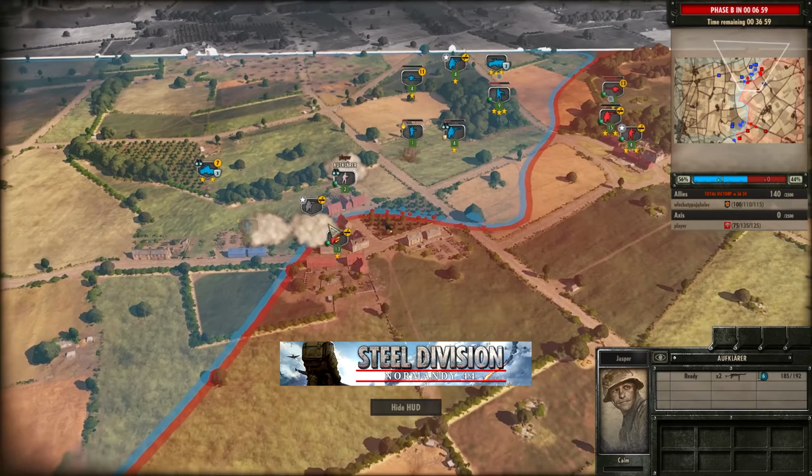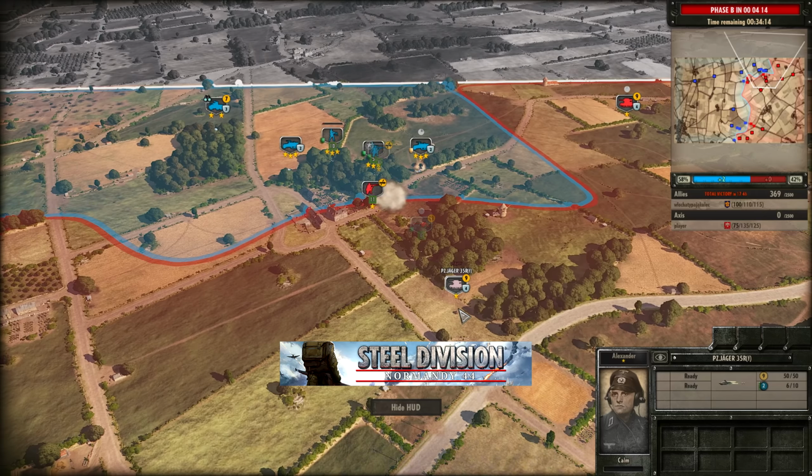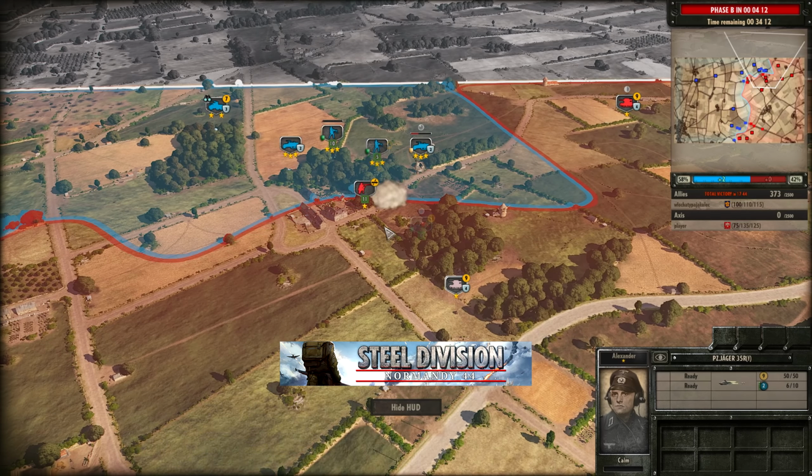Either way, on the top side, Panzerjäger still controlling this area. It's going to be using its HE to pin down infantry where it can. And one nice thing about these Panzerjägers is they do have a really high rate of fire, so they can utilize that to pin down enemy infantry. But what we can see here is that the Feldgendarmerie did get killed and finished up.